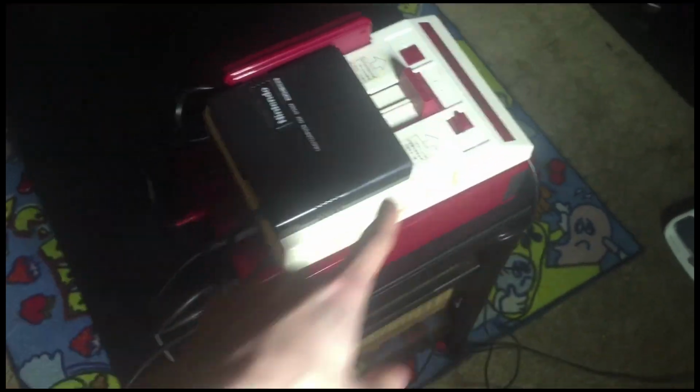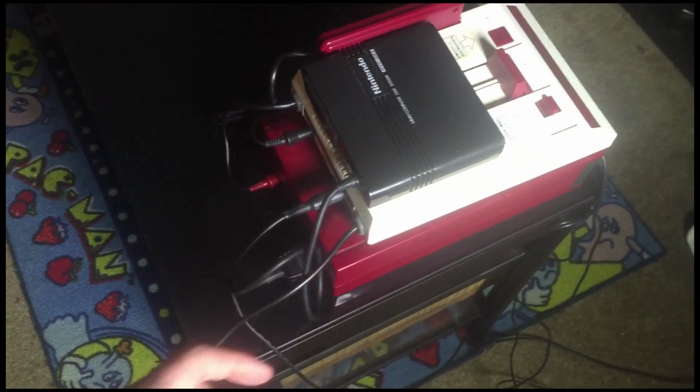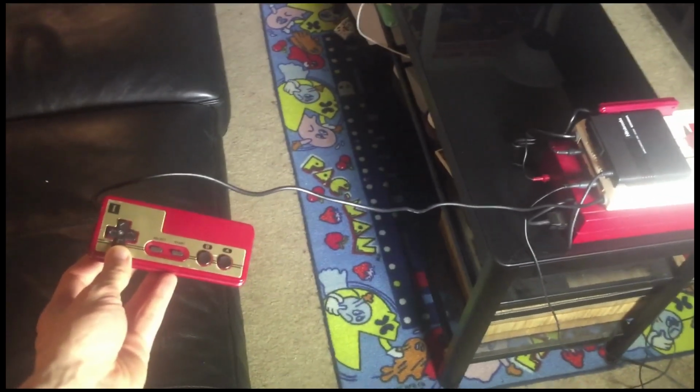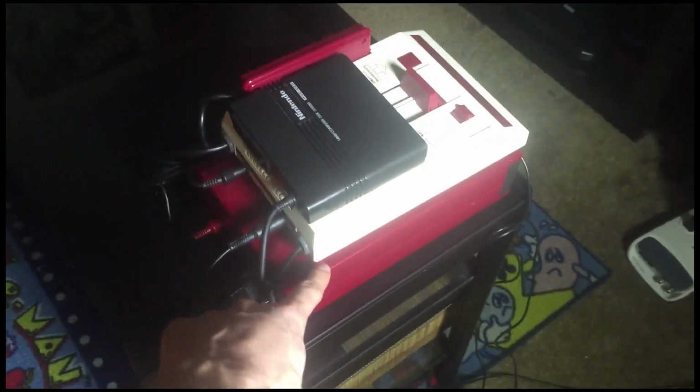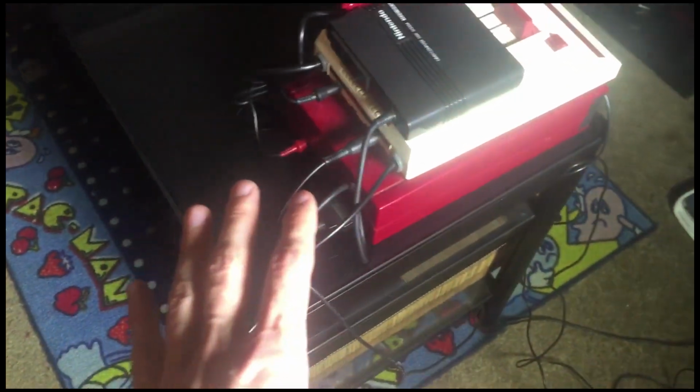This is the front side of the console. This is the back side of the console. I have the back side of the console facing the couch because that's how short the wires are. Shortest wires in history. Great system, except for that. And underneath we have the Famicom disk drive. Now all this stuff, yes, I have it close to the couch so that the controllers can reach, but all this I have going along the floor here into the back here.